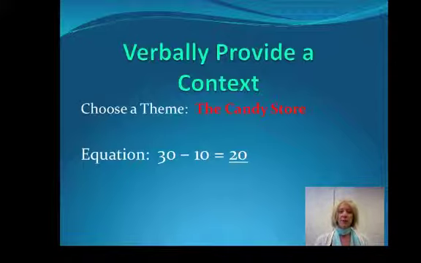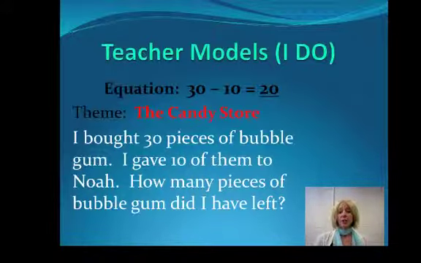The other thing is oftentimes we can make connections between their stories if it's based on the same setting or theme. In time, it's nice to let the kids come up with their theme. I find that with the candy store, it's a good theme for us to use when we talk about taking away. Seems like ones the kids can really relate to. So I go ahead and model, and I say, all right, I have to use 30 minus 10. That's my problem, and my theme has to be a candy store.